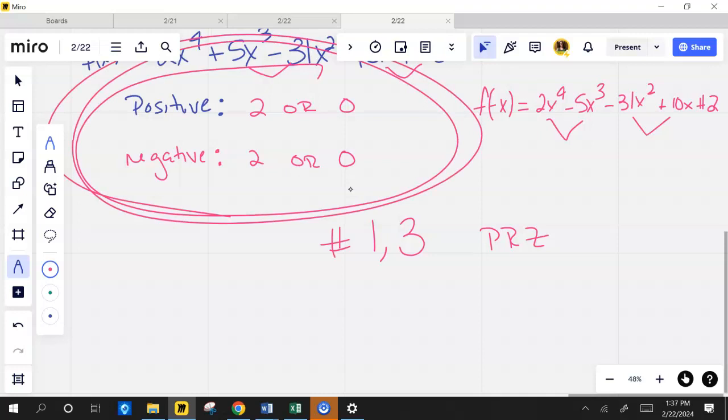I don't want you to go through the whole PRZ workup. We'll do that on some stuff. I don't want you bogged down tonight. That's not the point of this. This is the new stuff. If you struggle with PRZ because you don't remember how to do it, go back and work the others and work on PRZ. But if you got that from Algebra 2, there's no sense in beating a dead horse.